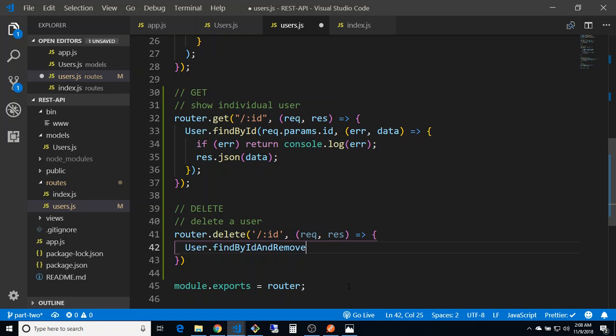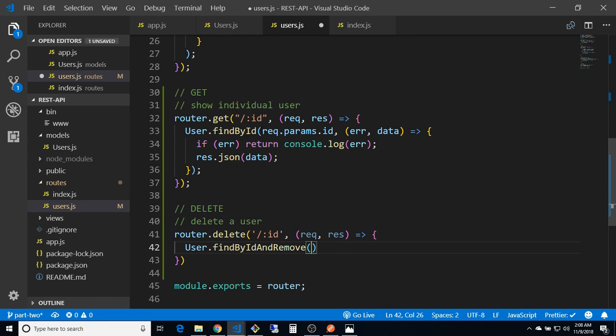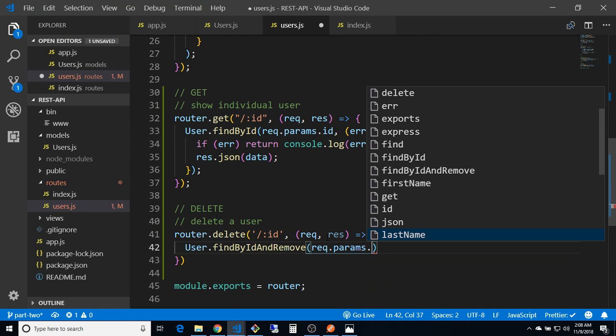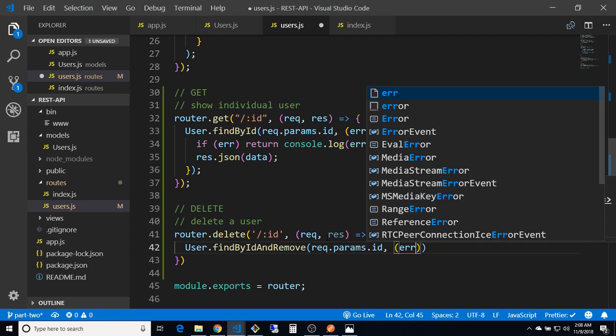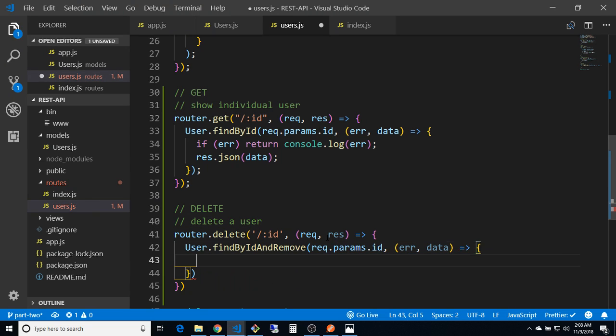Okay, great. Find by ID. Which one? Okay, just like we did up here, I'm going to do the same thing. If we just did the thing with find, we'd have to do an object and say ID colon and what's the ID. But again, it's this special method, so we just put the ID. And we're going to access it the same way we did the past one, in the parameter. So req.params.id in the URL, and then if there's an error, do something. Otherwise, do something with data. Right? Getting used to this pattern yet? Everything's error, data, right?